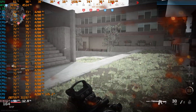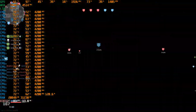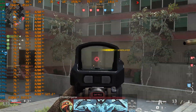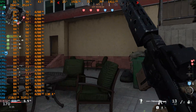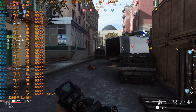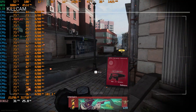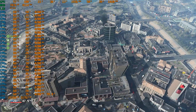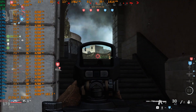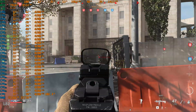First up, we have Call of Duty Modern Warfare. The overall experience was very playable — graphics set to ultra, averaging around 80fps, sometimes dropping down to 70 and occasionally back up to 110. Both of those fps ranges are very playable. If you want more because you're streaming on a high refresh rate monitor, just turn those settings down and the fps will rise. There was one weird thing that happened though: I spawned in and my fps tanked down to the 20s, 30s, and at one point dropped to the teens. I'm not too sure why — there was still room on the video memory, still RAM available.